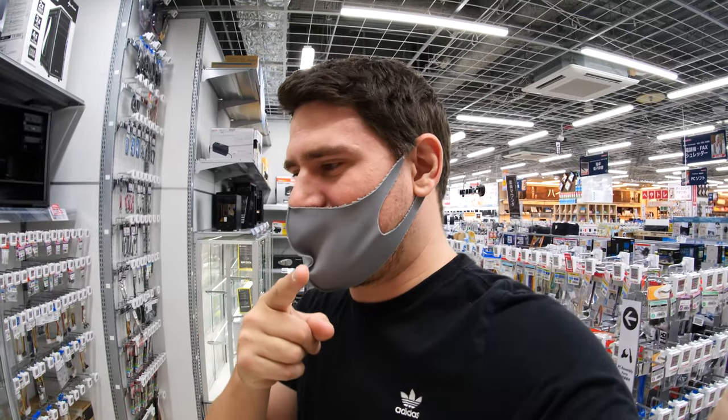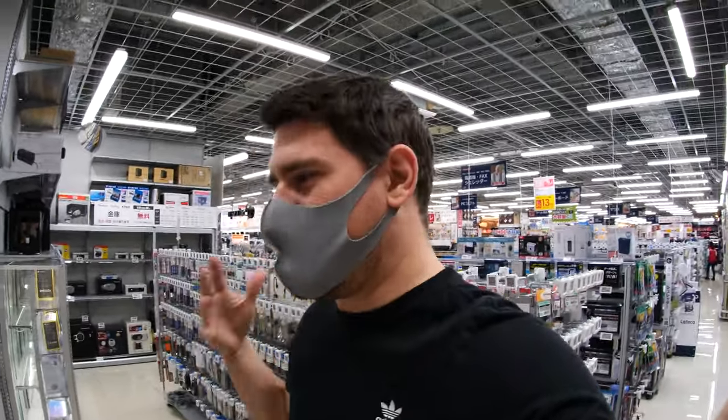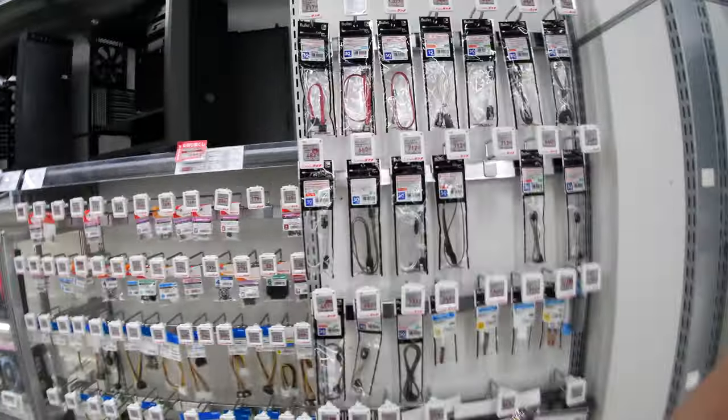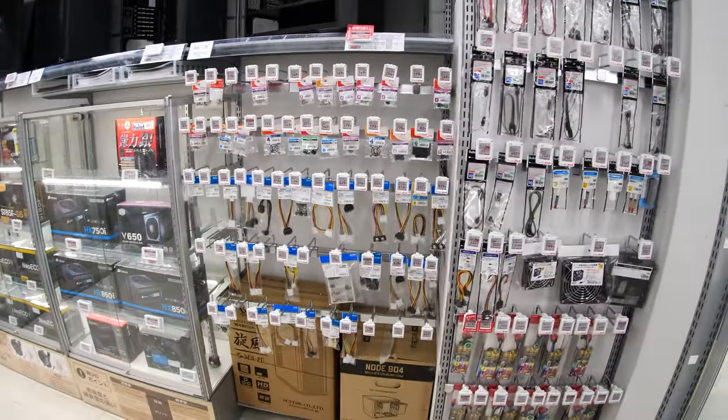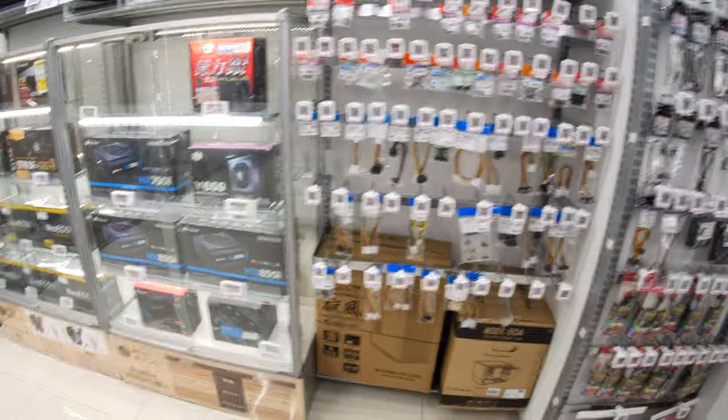I'm on the new lens I just bought and there's no stabilization, so I'm going to do my best not to shake it too much. The only other lens I brought was a 25mm and I don't think that would be conducive to such a small area. This floor is just like every goofy cable you could imagine — they've got 200mm fans up there I've never even seen at Micro Center — just every single cable.